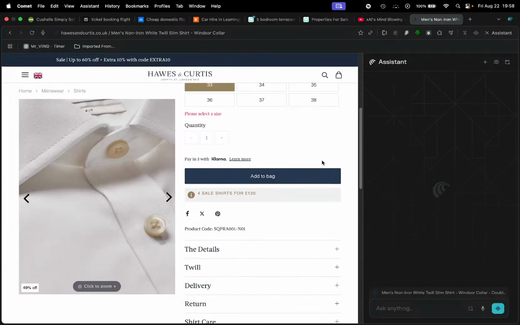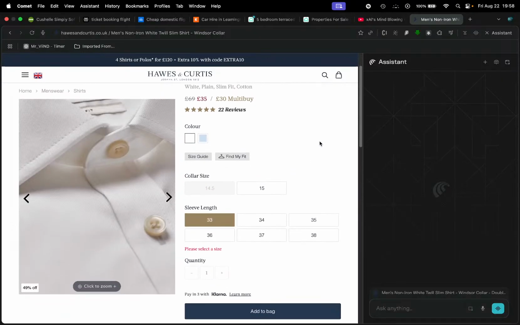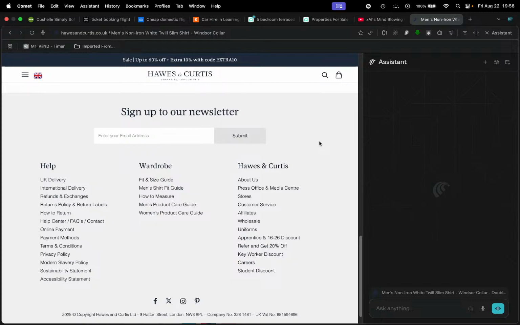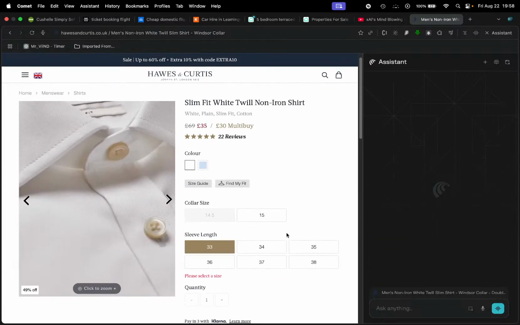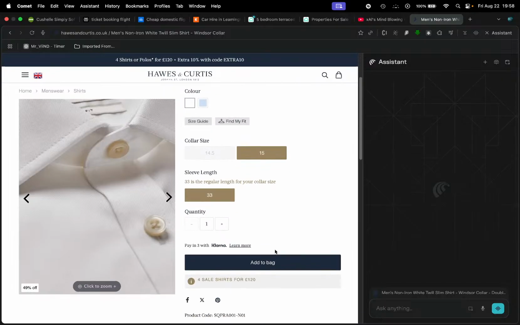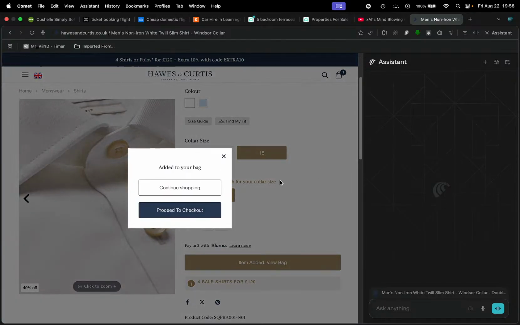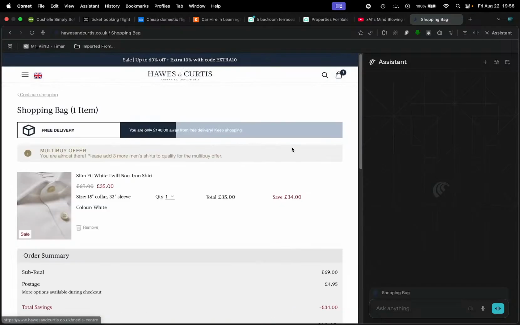Okay, 33, add it to the bag. Okay, that's the collar size. Add it to the bag. Proceed to checkout. Okay, that's a checkout page.